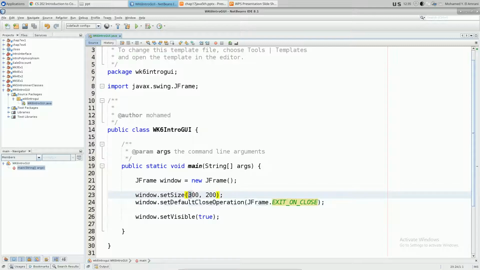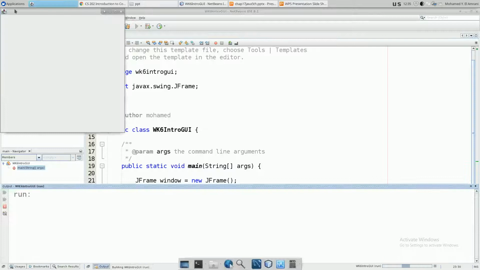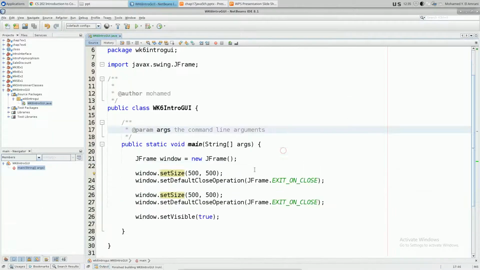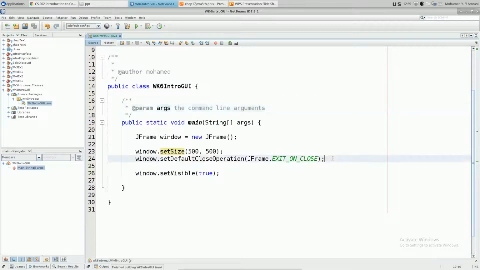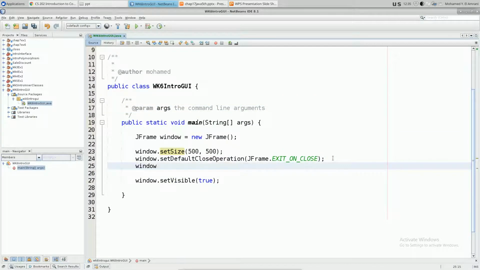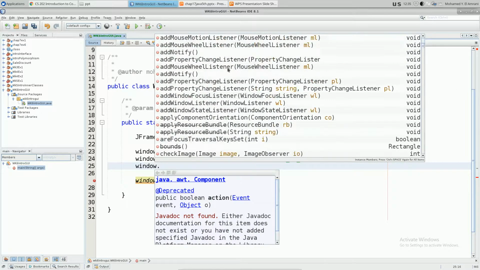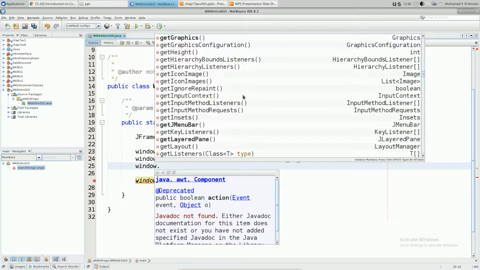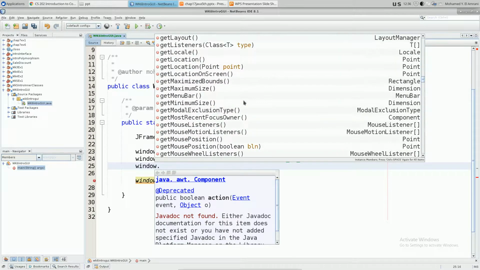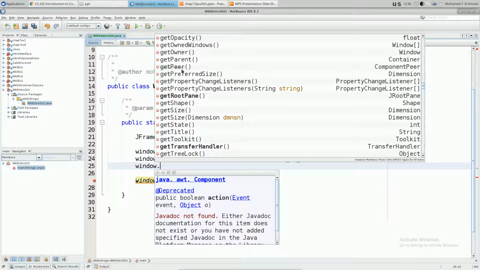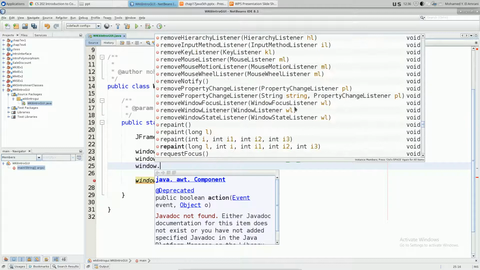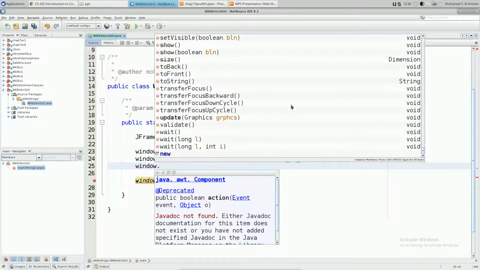Now, if you don't like these values, you can put more, for example, and then it's going to be of the size that you selected and so on. There's a lot of different things that you can do. If you can see here, window dot, and then you can see many things. Some of them again are struck out, which means they are deprecated, which means old versions of something that you don't need to use, you can use some other ways. And you see there are so many methods and so on that you can use.